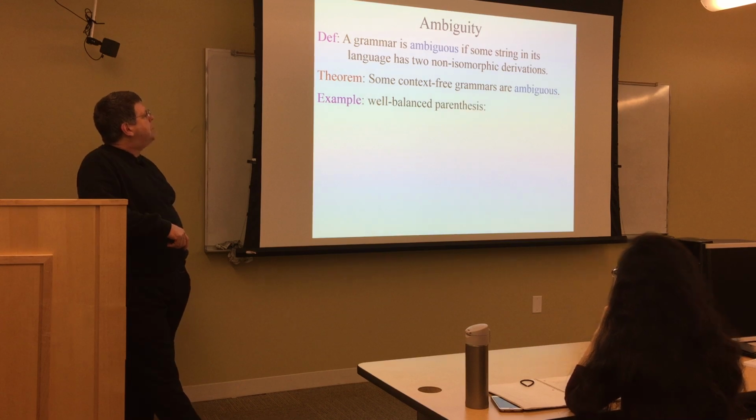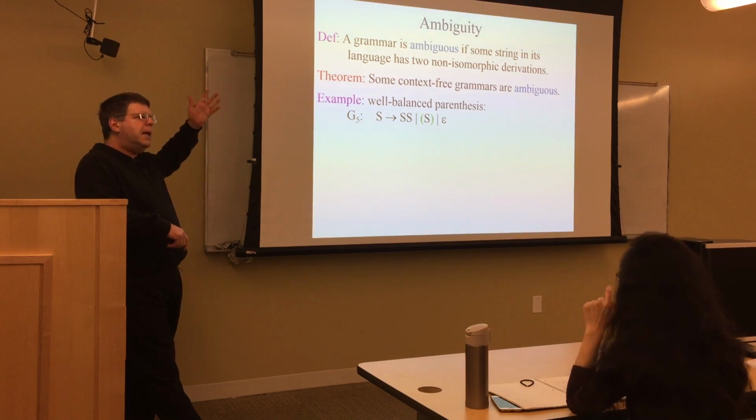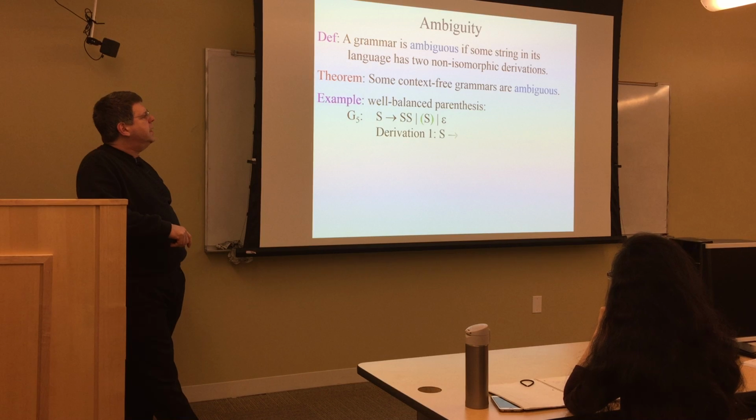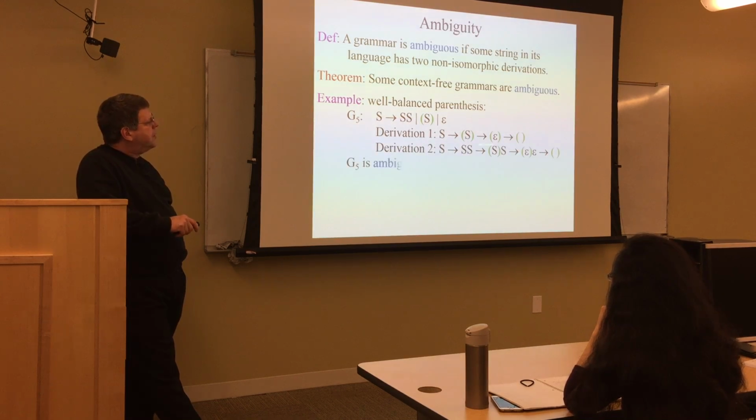Okay? Well-balanced parentheses. The grammar we've seen before, this grammar here, is ambiguous. How many can see it's ambiguous? Yeah. Many ways to derive certain strings in here. For example, to derive this string, you can do it this way, or you can do it some other way like this. You can derive the same string, parentheses, parentheses, open, close, parentheses, but with multiple distinct derivations, different derivation trees. And so it's ambiguous.